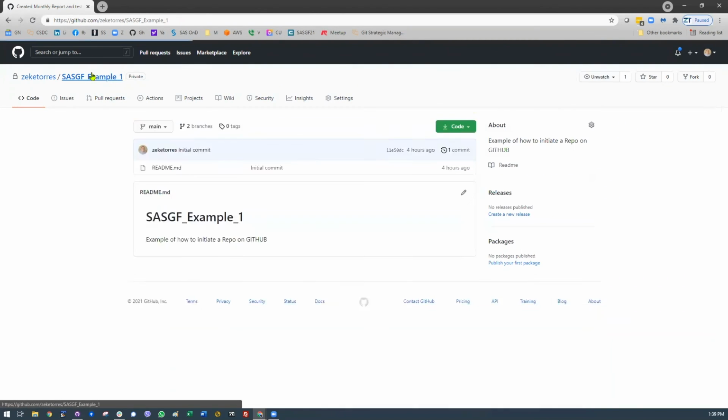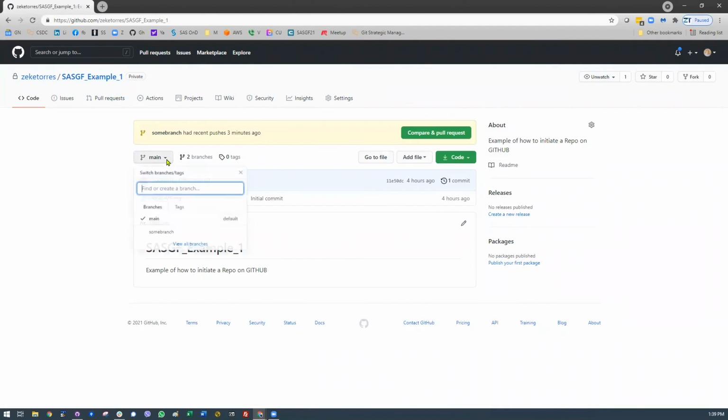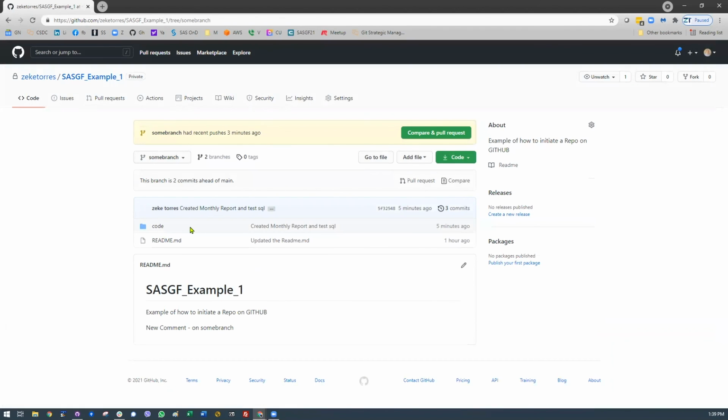And so let's back up a second. We have two branches, the main branch, which is a team branch, and the only way we want to make changes to that is via a controlled merge, something that somebody approves. And we'll talk about that in a later segment. And then we have our sum branch, which is just some branch that we need to do some work on. And so we are now in a state where we've made a commit. We've done it with some comments as to what the commit is about. And our next steps are to actually do pull requests to actually continue that process of merging that branch into the main branch.